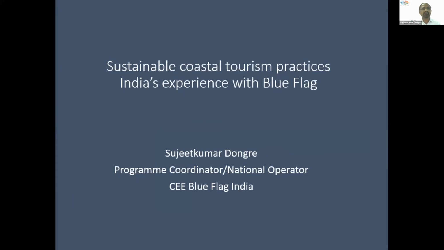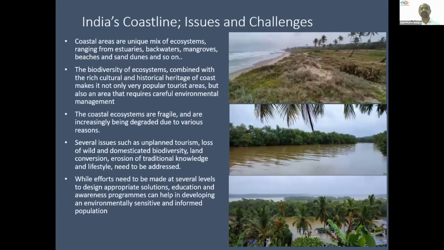Johan has already given an overview of what the Blue Flag is and how it actually works across the globe. I thought I'll just give India-specific learnings and how education has actually played an important role in taking Blue Flag to various places, and how the community has benefited at the same time. Blue Flag has also helped in improving both the local livelihood as well as the ecological spaces of the Indian beaches. I'll be talking more about the Indian scenario.